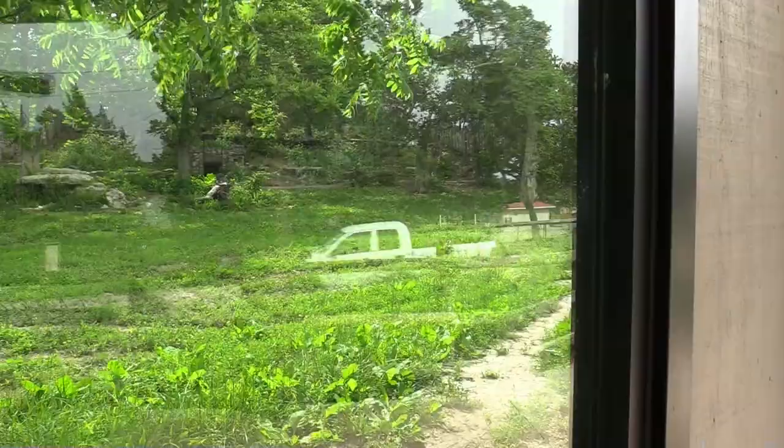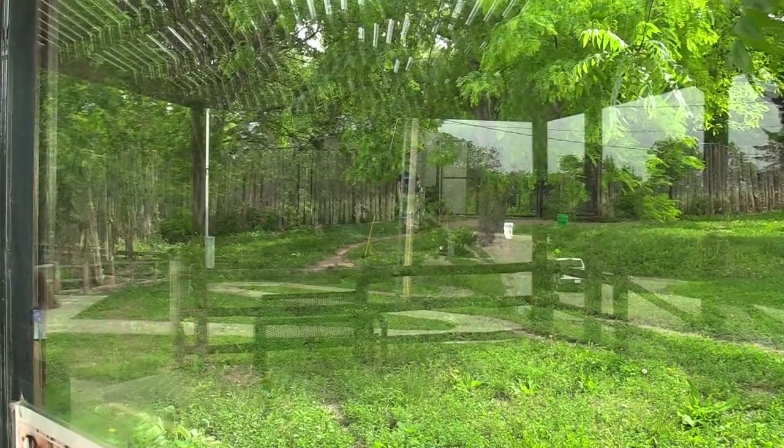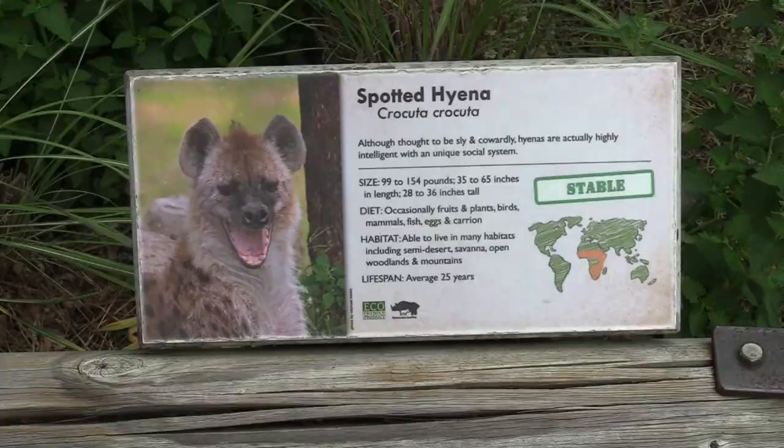I always love all the animal statues. From the lower viewing area there are some workers in here getting the habitat cleaned up, so obviously the animals are not going to be out at the same time. Once the workers are finished cleaning, the animals will be let back out, so I'll come back.